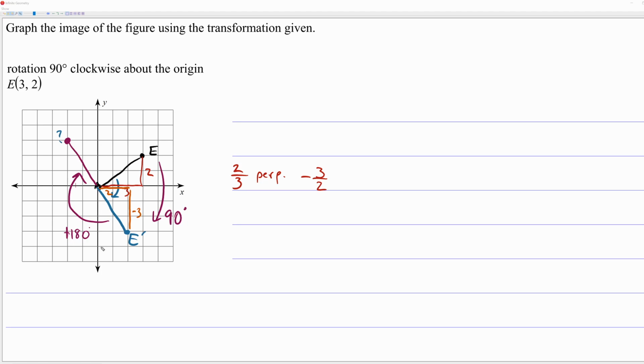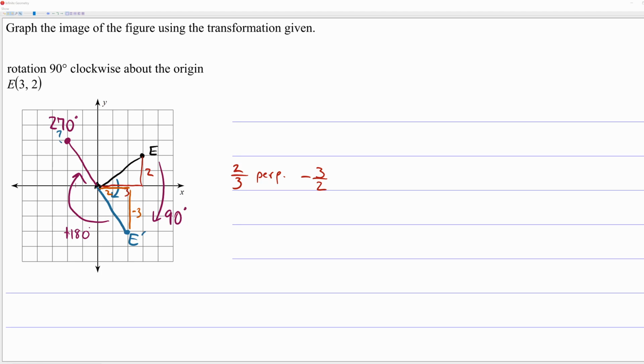Another really common angle that gets used in rotations is 270 degrees. 180 plus 90 is 270 degrees. So this point, which we never gave a name, would be from point E 270 degrees clockwise. So this 90 degree rotation and this 270 degree rotation, they're always going to be related to each other, but always with this clockwise versus counterclockwise paradigm.